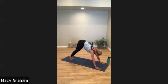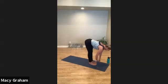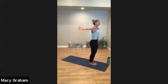Look forward, either hop or step to the top of your mat. Halfway lift, lengthen. Exhale, release. Roll the spine up, reach the arms high. Exhale into the heart. And breathe in. And breathe out.